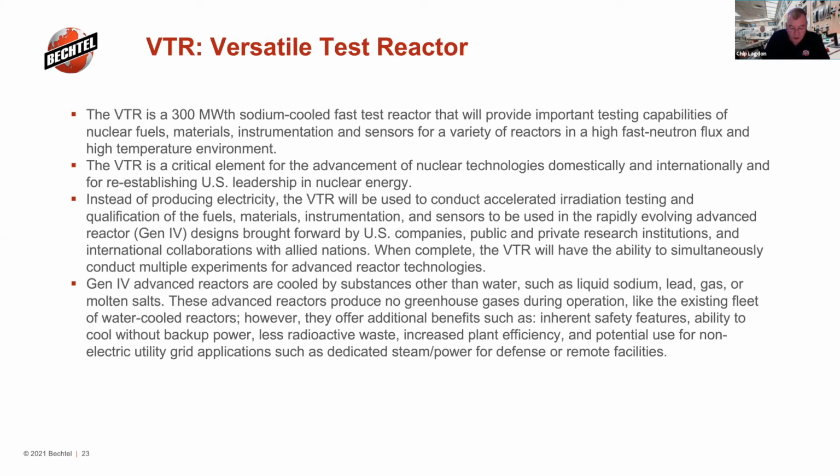But it was originally planned to be the test bed for some of the components that went into Natrium. So they've had to go back and reevaluate how they're going to test some of the components that aren't going to go through VTR now as a result of getting zero funding. We have 15 engineers working on it now. By October 1, they will all transfer over to Natrium and continue the fast reactor design work that we're doing for that.